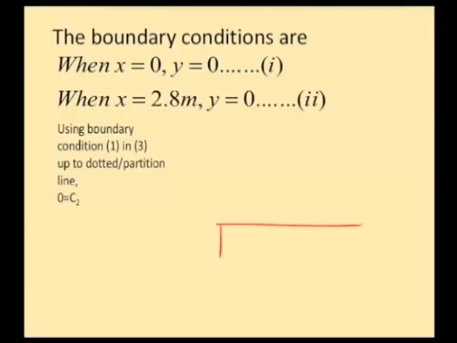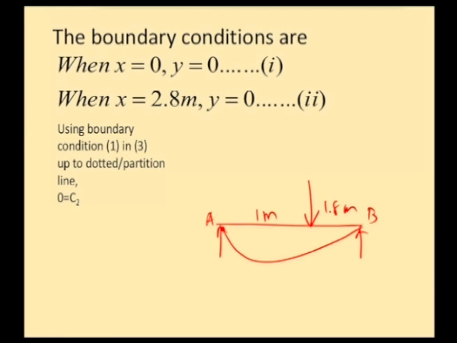In continuation to the earlier example, say we have been discussing a simply supported beam with non-central load, say we had 1 meter here and we had 1.8 meters here. So, span is 2.8 meters and we have developed the equations of slope and deflection, and we need to obtain the constants of integration using the boundary conditions.